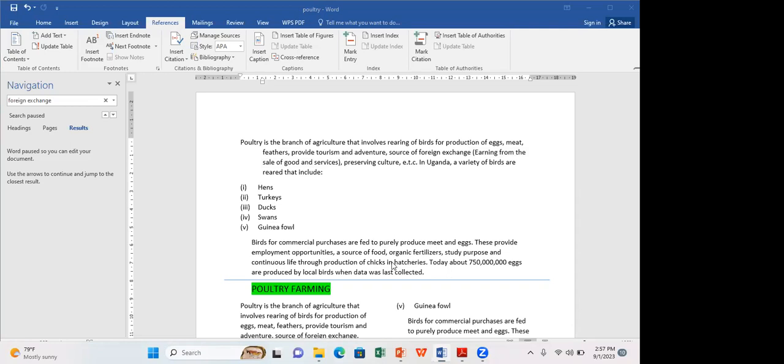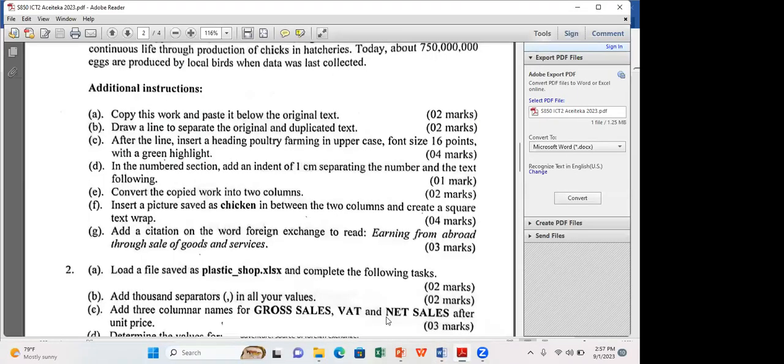Are we always meant to make our effects in the copied work? The examiner, whoever set the exam, in most cases, they are specific. But where the examiner is not specific of where to put the changes, feel free to do the changes where you want. But where necessary, keep the original work.